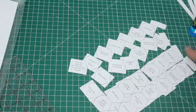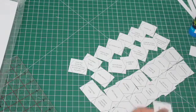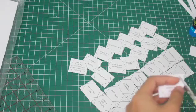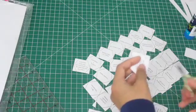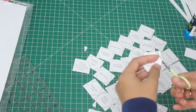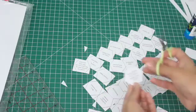Now once you're done with that, you want to remove all the unneeded ones. Now you have all of these pieces, and you just want to trim off the edges. Like that. I'm going to go ahead and just trim this off. And there you have it. You have your little hexagons ready to be used.